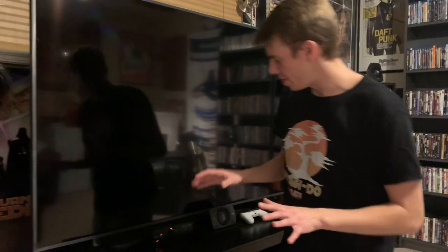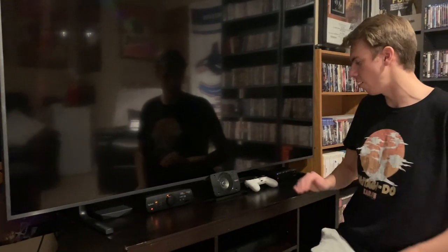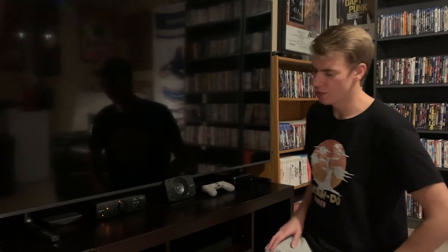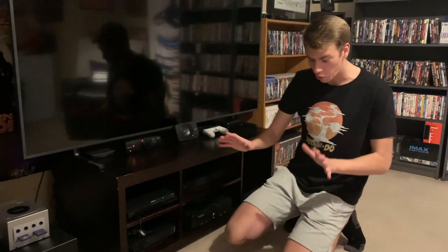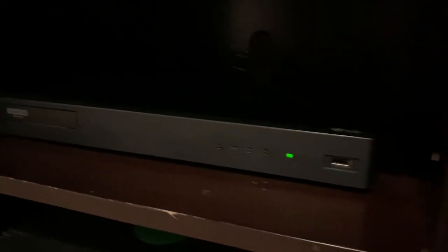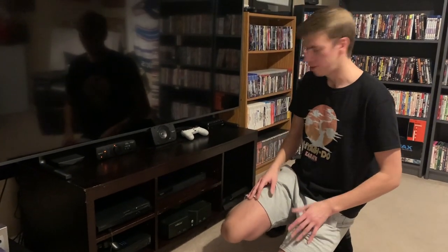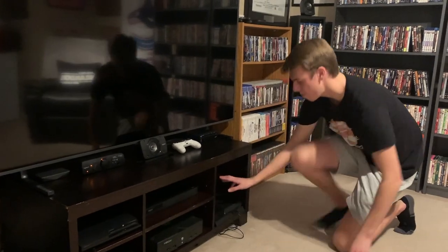So I was talking about the Logitech speaker system — this is where the main hub is. We have the main speaker right here and the Shaw box, which is a cable provider here in Canada, for all of my TV shows. Then we have the Wii U for all the Wii U and Wii games, the PS3, and the PS2 — it's still the original one from 2001, and it still works, which is crazy. Then I have the 4K player, which is where I watch all my 4Ks. We have the original Xbox, which I bought for $100 — the entire collection for $100. It was something for me to do after bartending nights when I was home at 4 a.m. and wasn't tired yet. And then of course we have the PS4.